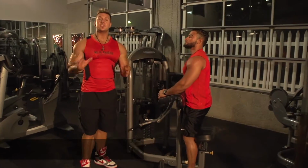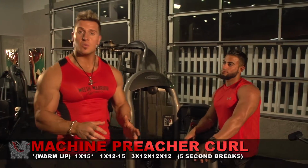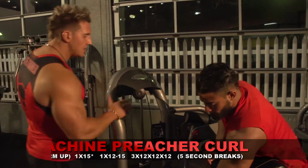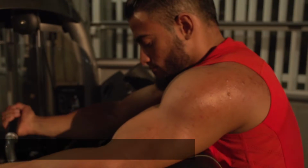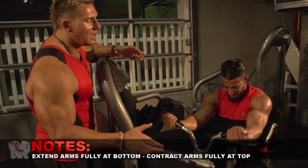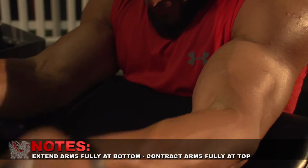Okay, guys, this is the first exercise of bicep. I'm a big advocate of using a machine first just to warm up the arms properly. So we're gonna start with this warm up right here. Julian, let's go, 10 to 12 reps. Look at the extension that he's using, the full range of motion, and the contraction at the top. This is perfect form going on right here.